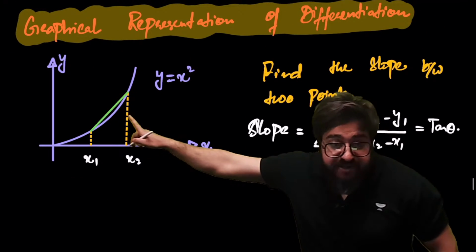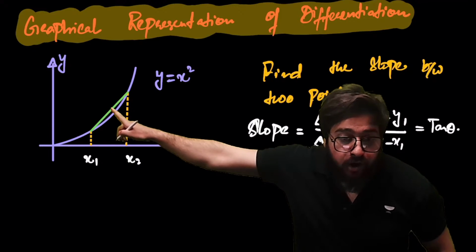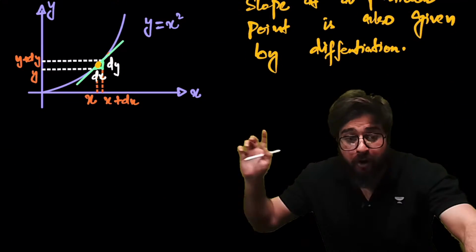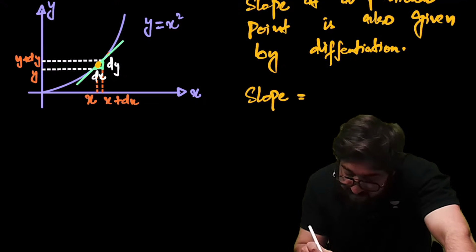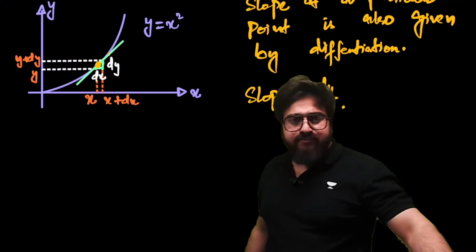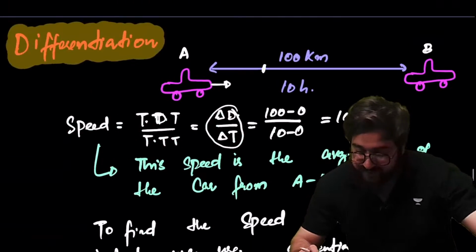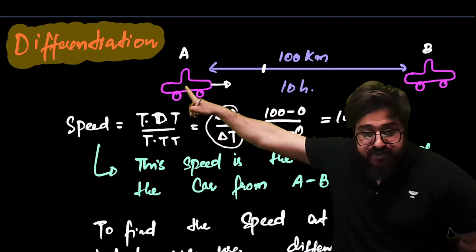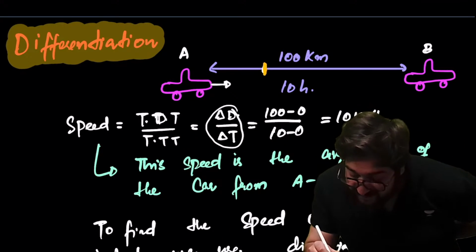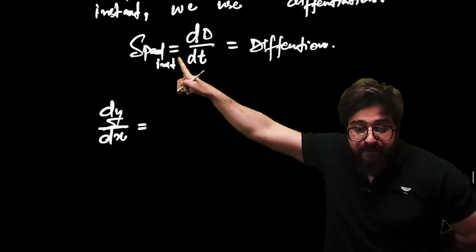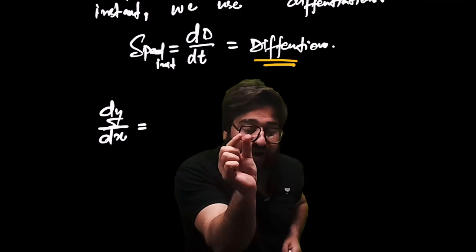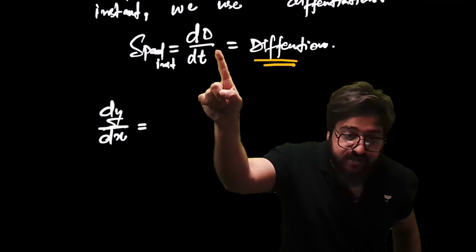Now, if between the 2 points slope is delta y by delta x, or rate of change of y with respect to x, one and the same thing, can I say slope at a particular point is dy divided by dx? Because, compare it with this one. Speed between the 2 points is delta d by delta t. Speed at any particular point is small d by dt. So how did you get this differentiation? Because differentiation helps us to find the rate of change. This is rate of change at any particular point.